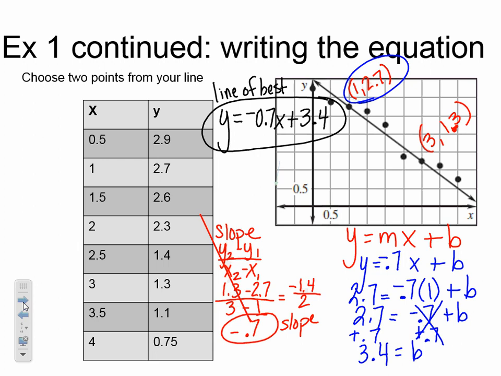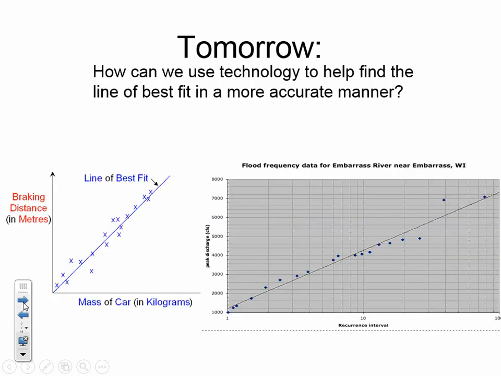Now, it's possible somebody else may have drawn their line of best fit through 2 different points, and they might have one that's slightly different than mine. So tomorrow when you come to class, we want to talk about truly how do we find the best line of best fit. If everybody can estimate it, then how do we know which one is the best? So we're going to use technology to help us find a more accurate line of best fit. So come to class tomorrow prepared to use a graphing calculator to help you find these lines without actually having to calculate them by hand.